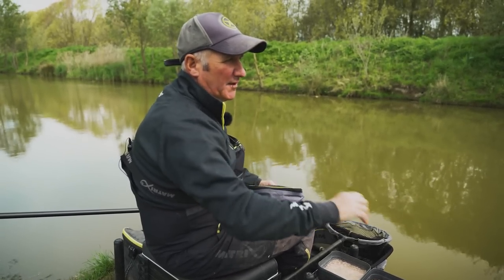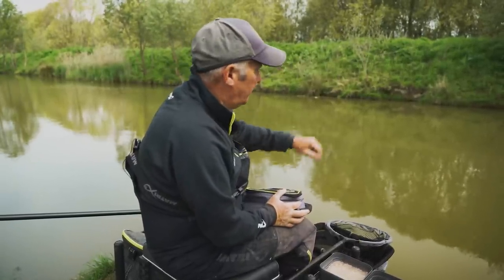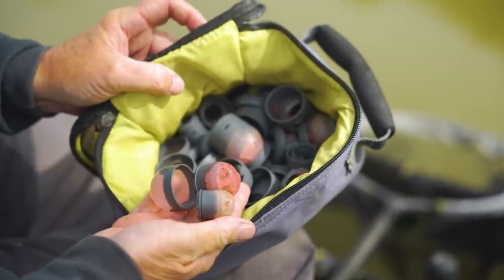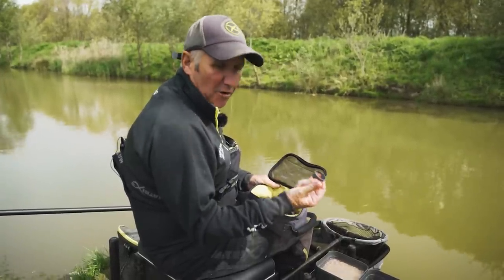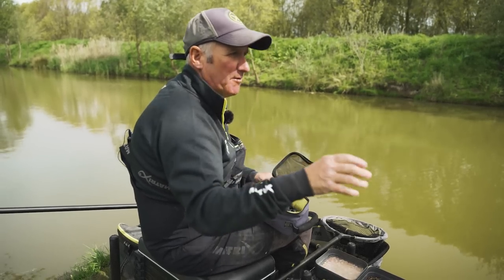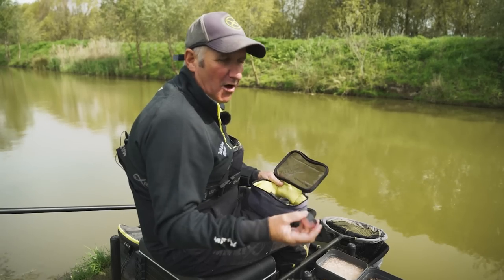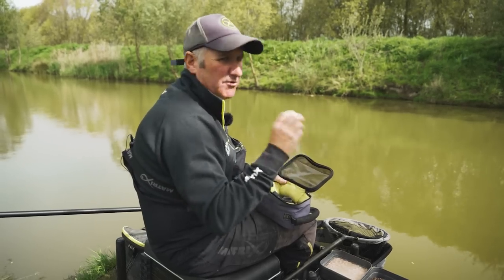When I've fed those two lines I'll be quite happy. There's no wind or nothing like that, just throwing by hand a few cubes to the margin and regular feeding like fishing in front of me. But if it was windy and it was hard to get that certain area, I'd put a toss pot on the end of my pole. All different sizes. Very important because if it was windy and I couldn't keep my feed in a certain area, just by putting a little pot on the end of your pole it'll keep all the bait nice and tight.